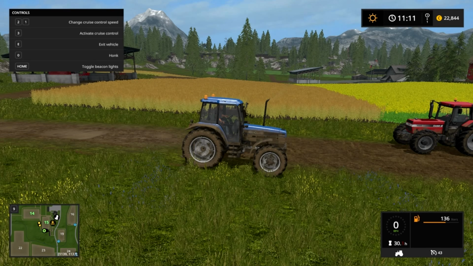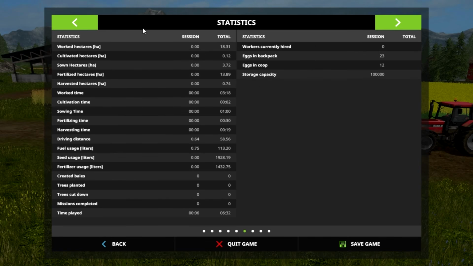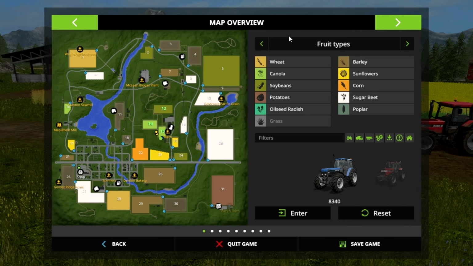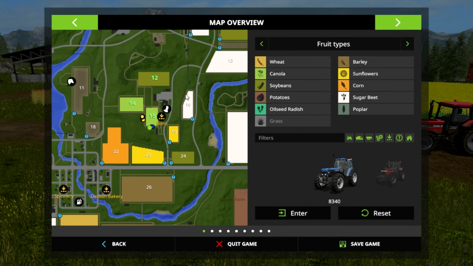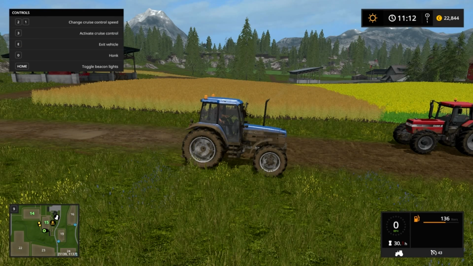I've started with the fields where you start off in the map Goldcrest Valley, with fields 12, 14 and 15. And what I've done is, there was nothing on the fields. I've cultivated the fields and I've planted canola on 14 and 15 and soybeans on 12.